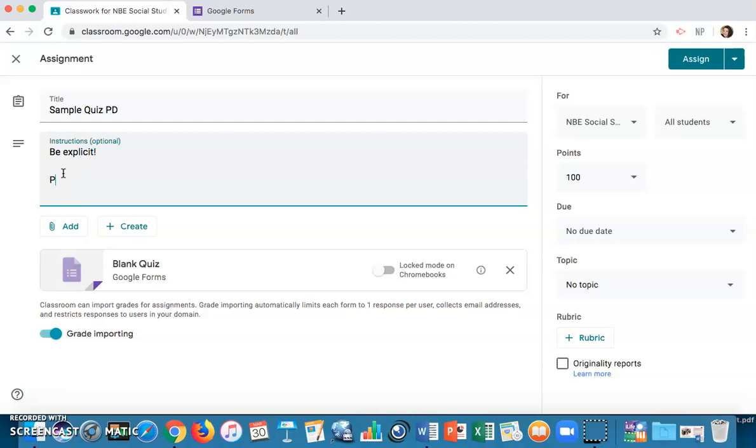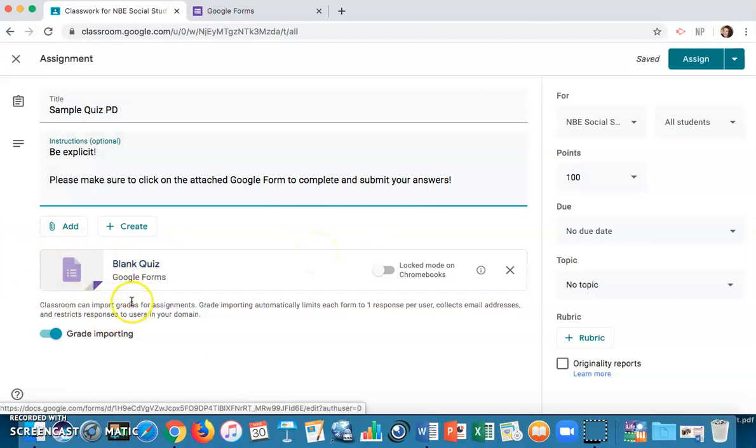Whenever I use a Google form, please make sure to click on the attached Google form to complete and submit your answers. Right? I want to always remind students that if there's something to click on, that I'm giving them instructions on when and where and how and really why they should be clicking, right? Attach the Google form to complete and submit your answers.